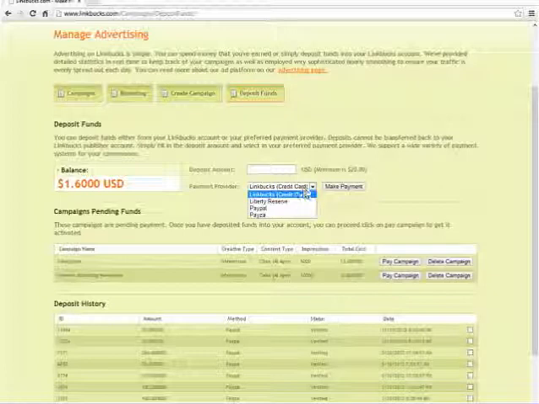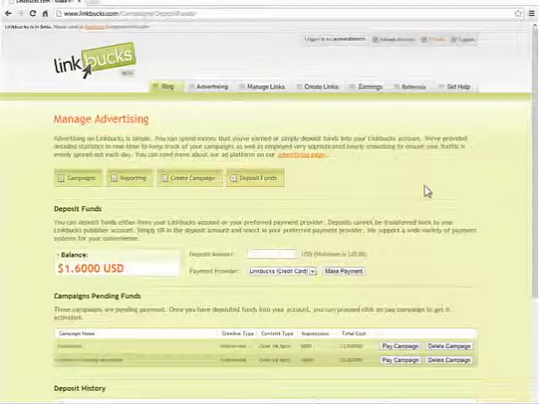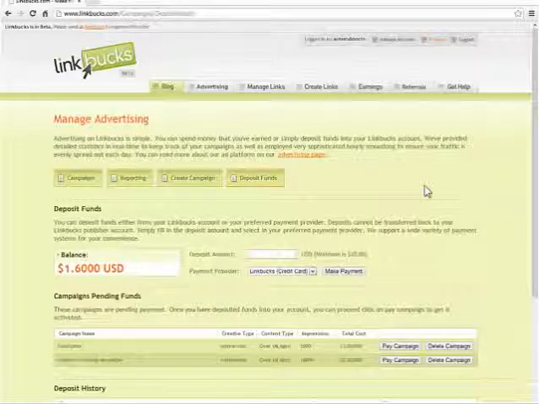I could choose a credit card, PayPal, Payza, whatever it may be, and then simply make the payment. And then my ads would start running. That's it. It's really not complicated. It's actually very, very easy to do. But again, you want to be sure that you can do what you need it to do. Now, what we've done so far is go through all the things that I've listed, but there's one other piece I want to share with you right now.